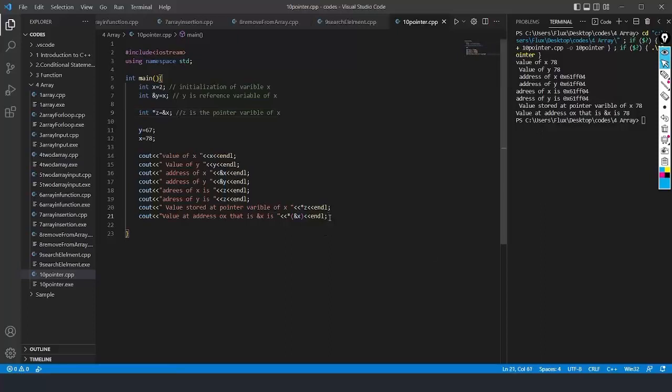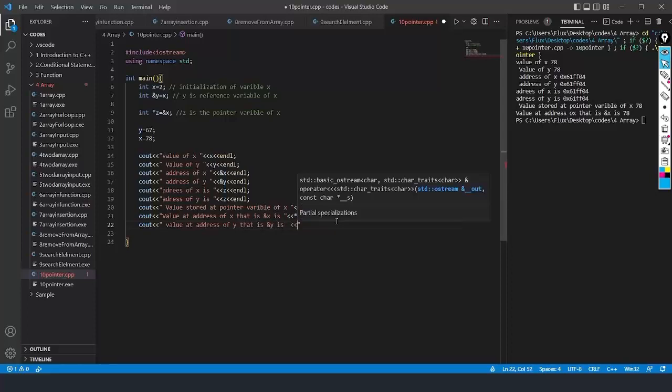Same thing we can do with the address of y also. If I write cout and value at address of y, that is, address of y, this is how we read it. What do I have to write?